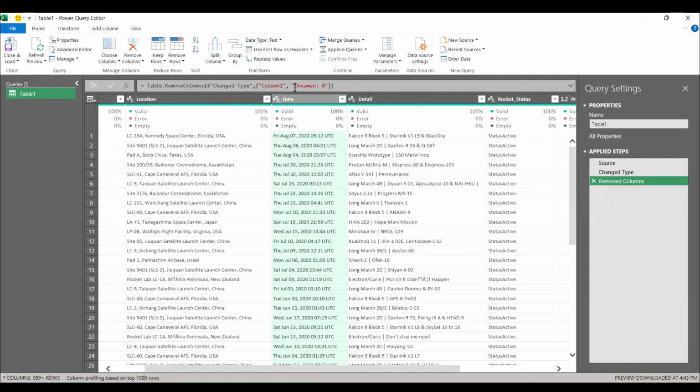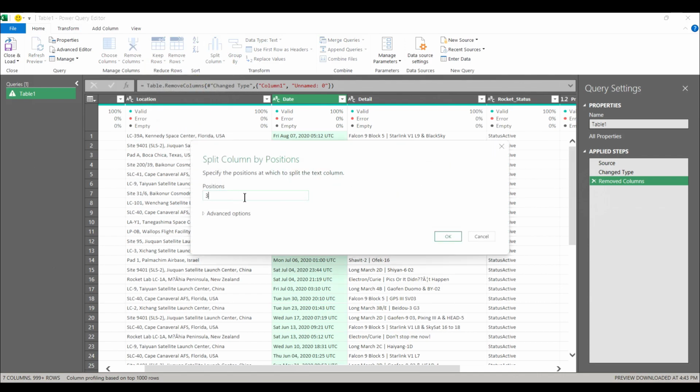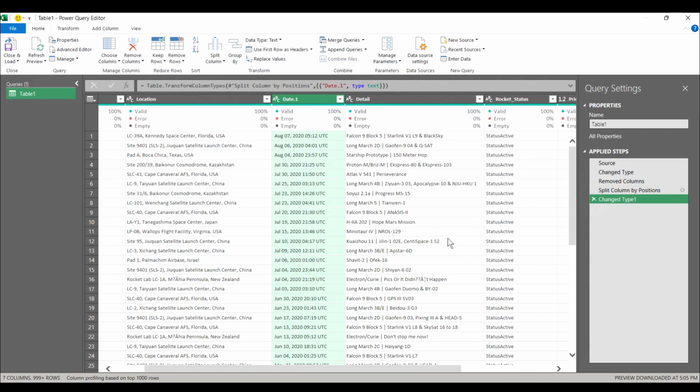Now there's a slight difference here. If you do by positions, and I say 3, it's going to take the Friday off, but it's just going to be gone. Just got rid of it. Got rid of the first 3 positions. We'll undo that by Xing out over here in our query settings pane.